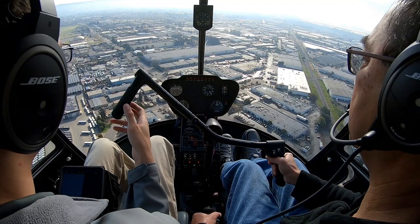Foxtrot, cross 28 to right. You can expect your man on the street. The Mooney will be moving.